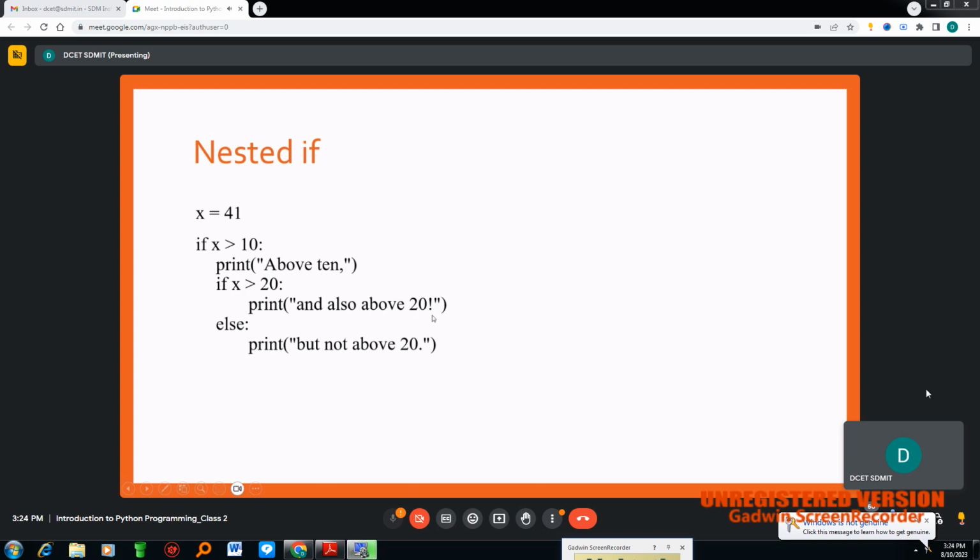So the first condition is true, so it will print above 10. Again in the nested if there is another condition, 41 greater than 20, so also above 20. So the output is above 10 and also above 20. Here the else condition is not executing because the nested if condition is also true.